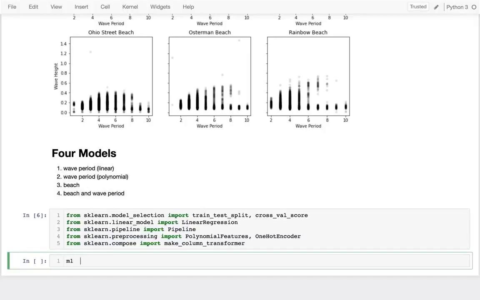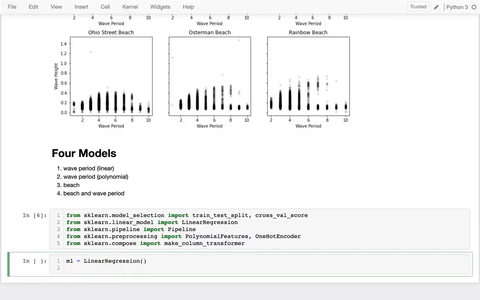And so model 1 is going to be just a simple linear regression, like that. And then I could say M1.fit, and I would fit that to my X values, and then my Y values here. This is uppercase because it's a full data frame, and then this is lowercase because it's just a single series.